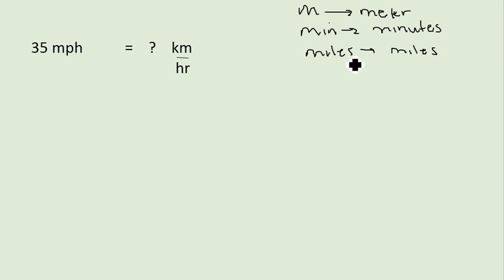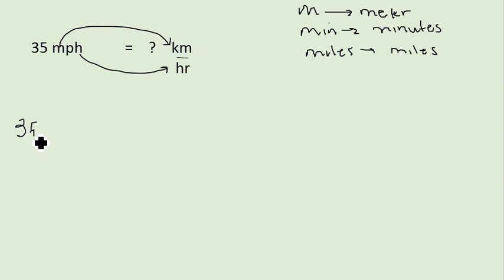The only time that you will see miles represented with an M is when it's in this acronym for miles per hour. So whenever you see MPH, that means miles per hour. It's not a meter. So in this case, that means we have to convert the miles to kilometers. And if we look at it, the hours are already in hours, so we don't have to do any time conversion. The only thing we have to do is the distance part of the speed conversion.